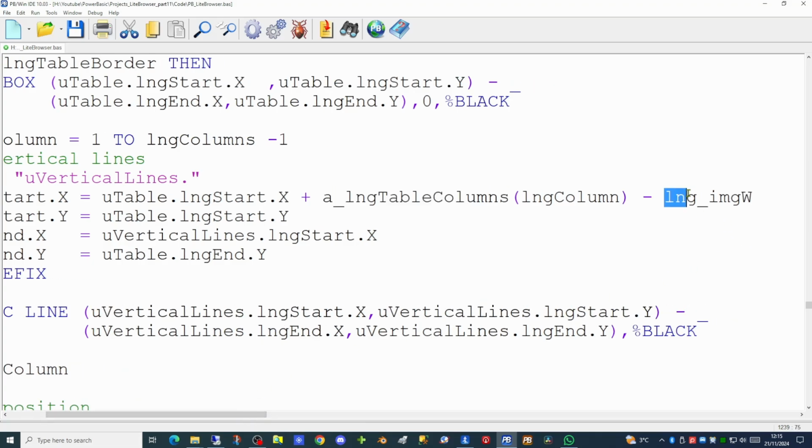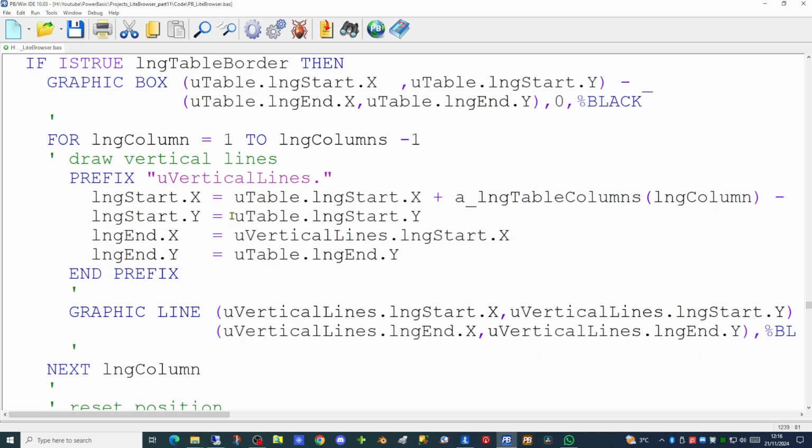And we're taking away from that the width of one character. This is to get away from the padding character we put at the beginning of each column. Otherwise the line would go beyond the edge of the table. And our y-coordinate is quite simply the y-coordinate of the start of the table itself.